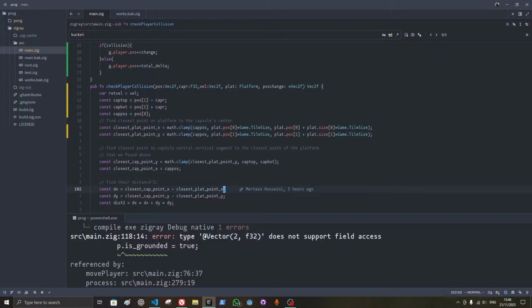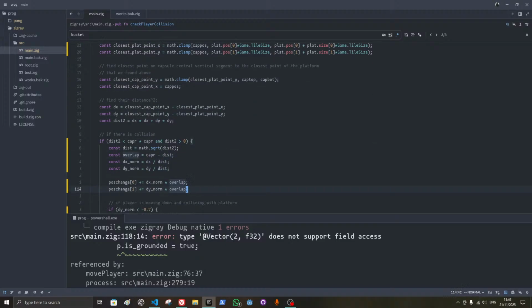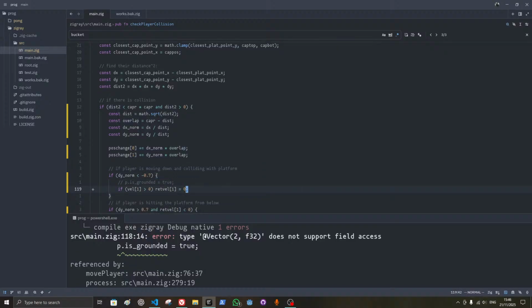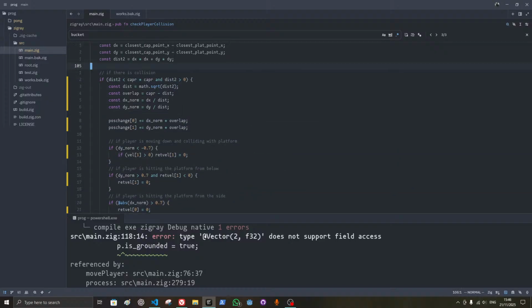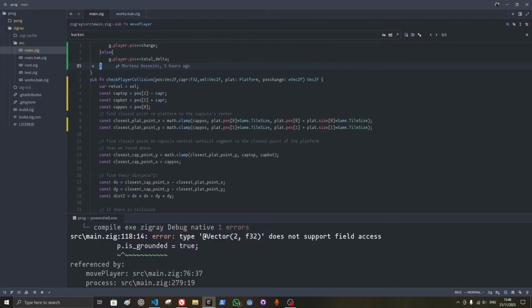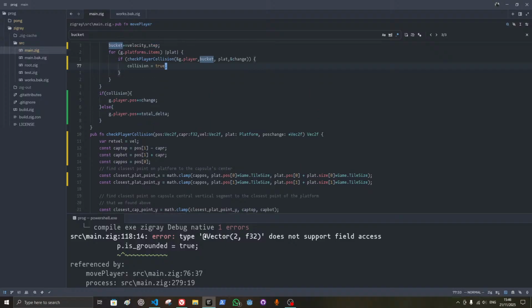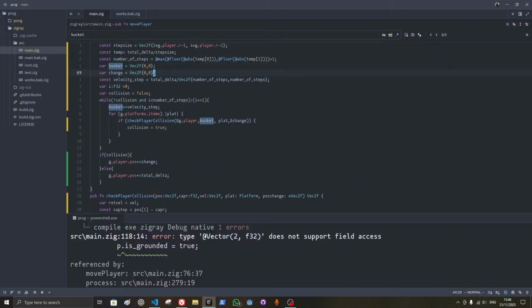Where is the cap position? Okay, now what?